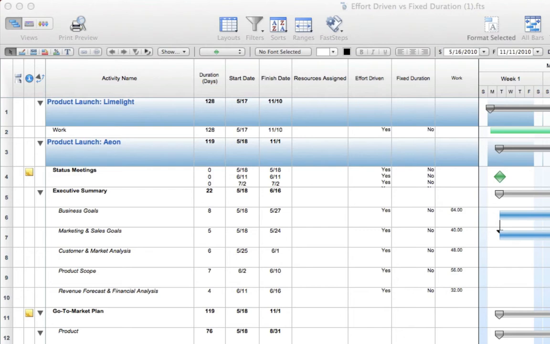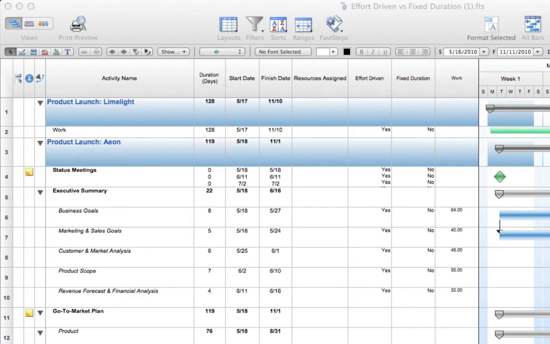A good example of an effort-driven activity would be preparing for a trade show. During that preparation, if it takes us, say, 8 hours to set up the trade show, then we could assign one resource at 8 hours. When we do that, the duration will take 1 day because a resource's default work calendar is defined as 8 hours per day. However, if we assign two resources to do that same work, it still takes a total of 8 hours to complete the work. However, since both resources are working at the same time, it's 4 hours each over that same period of time, so it actually only takes 1/2 day of duration.